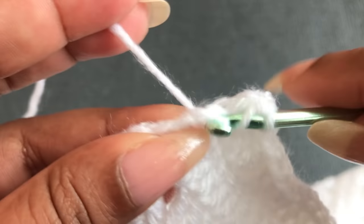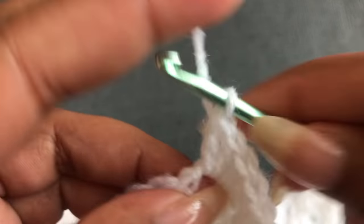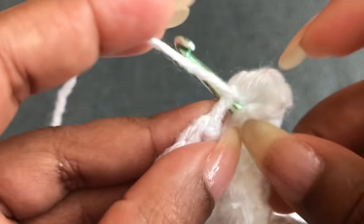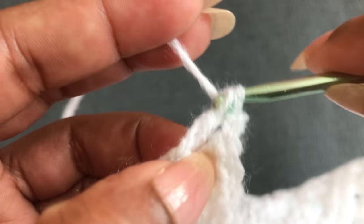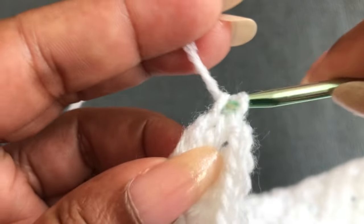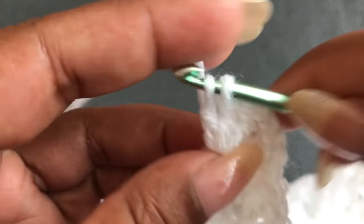Into this chain 2 space is going 3 double crochet. 1, 2, 3 double crochet. Chain 2, 1, 2. Into the same space 3 more double crochet. 1, 2, 3. Each corner is going the same way.